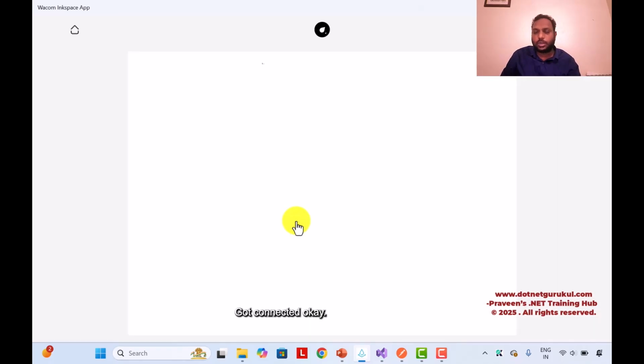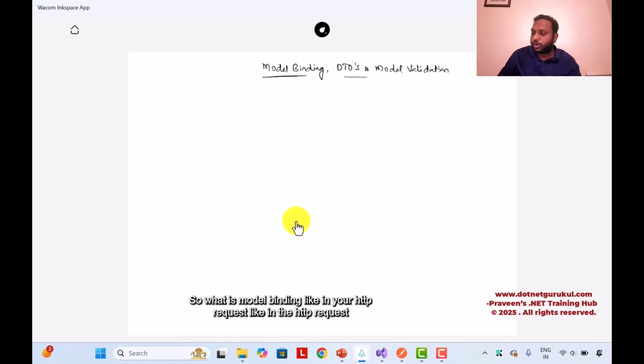Okay, got connected. So let's understand model binding, DTOs, and model validation. What is model binding? In the HTTP request, there will be multiple sources.